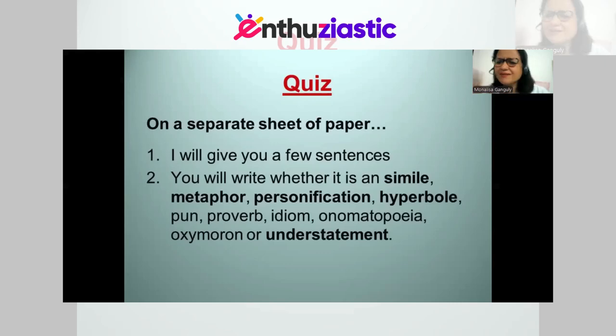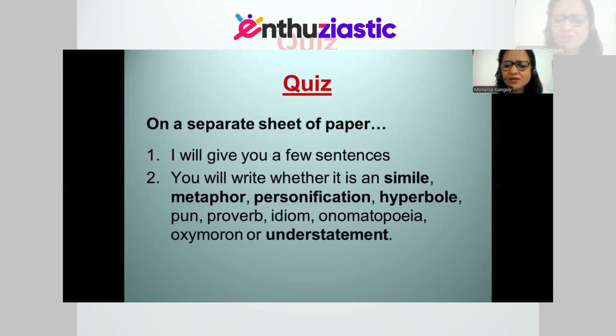Now we've done a few. Okay. Now what you can do is take out your notebook or a sheet of paper or something. I'm going to show you a few sentences. You have to identify whether it's a simile, metaphor, personification, hyperbole.